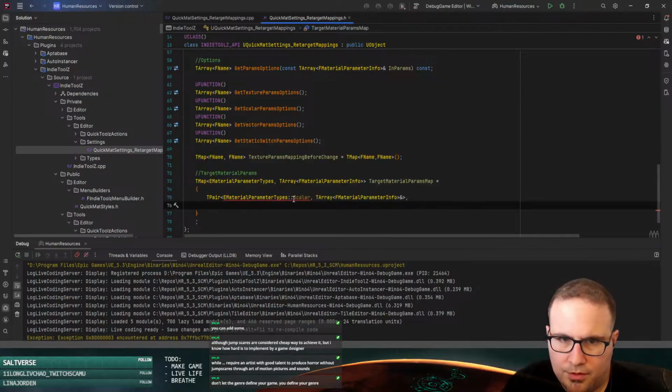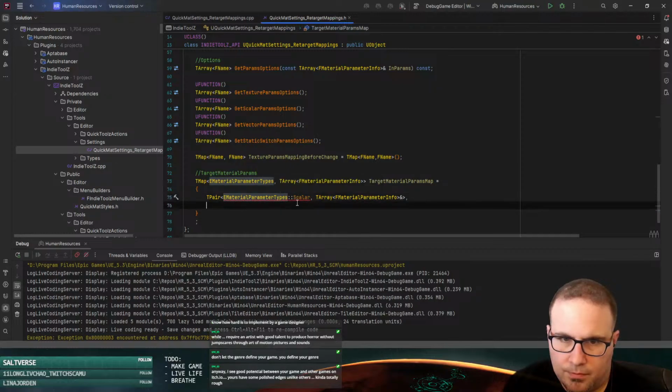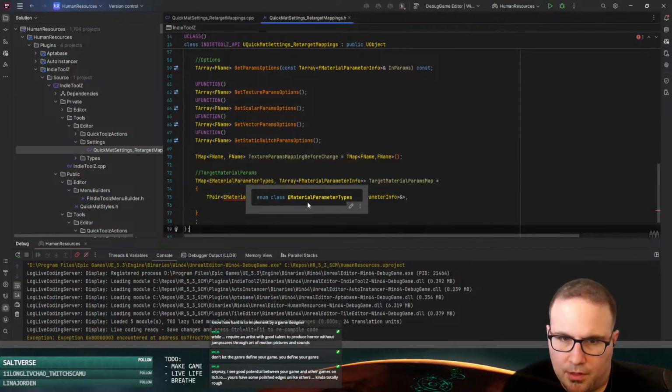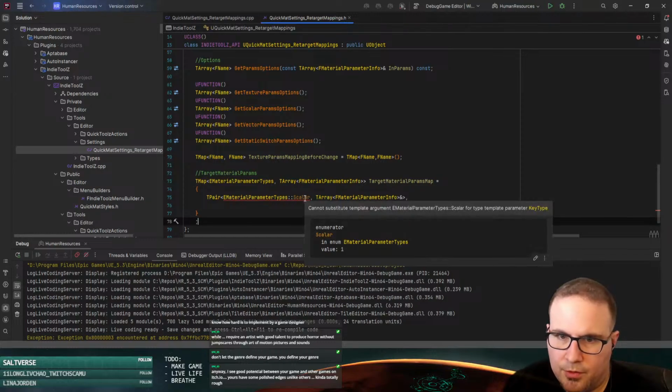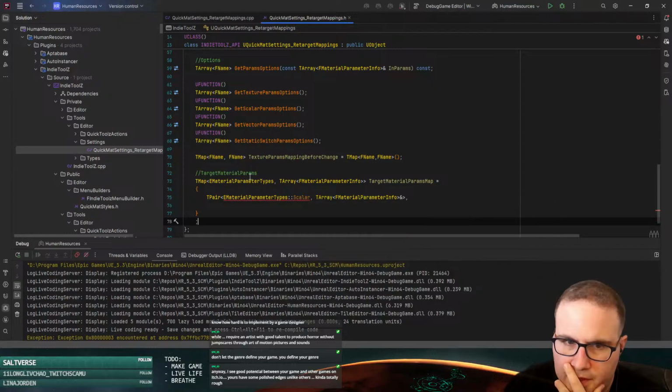I can't do this? New material type. Cannot substitute template argument. That's the key type.